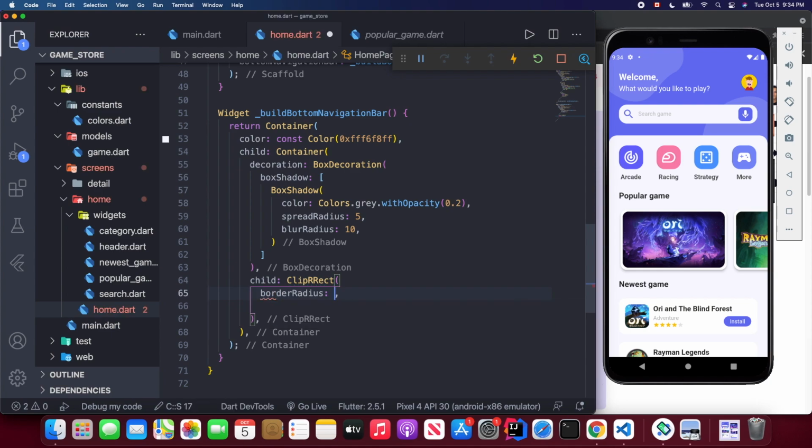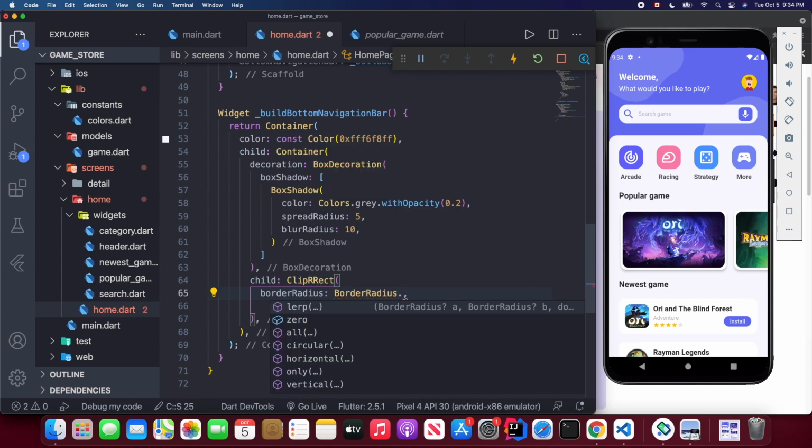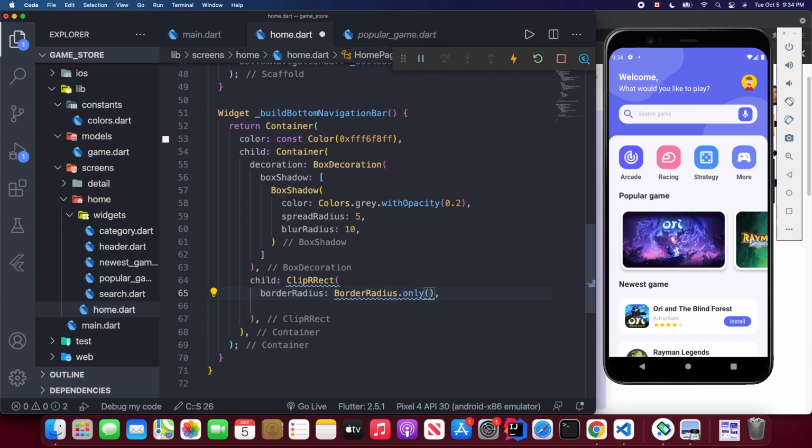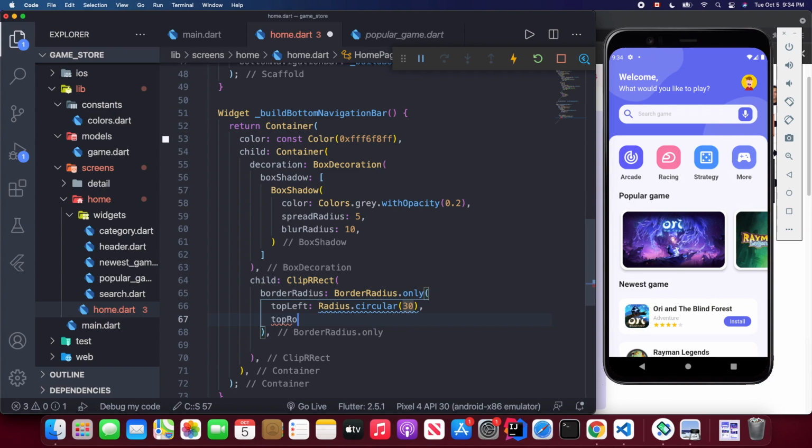I'm going to use BorderRadius.only, and we only have top left and top right. Top left would be Radius.circular set to 30, and also top right, Radius.circular set to 30 as well. And we can make it const. Okay.